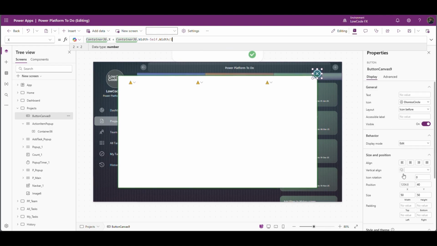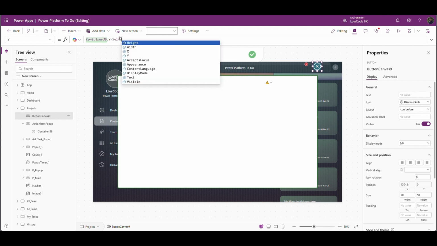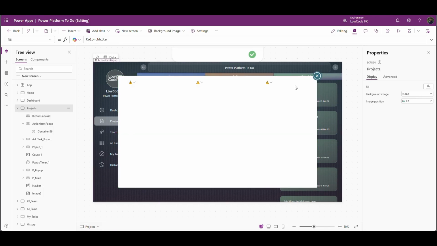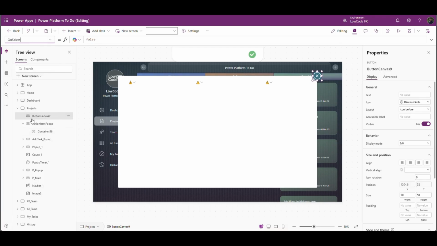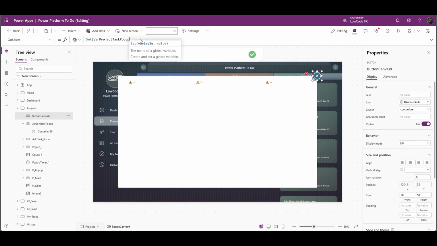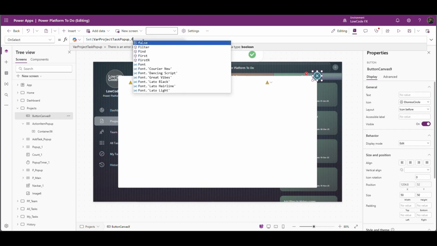And in similar fashion we need to set the Y property, that is container this dot Y minus self dot height divided by 2. Perfect. On select of this button, I will set var project task pop-up comma false.